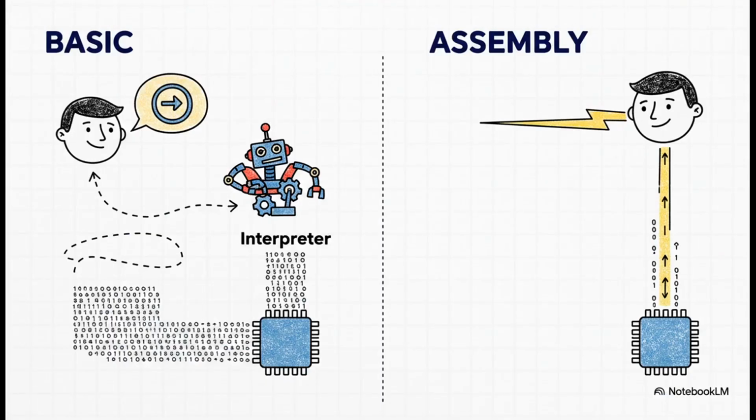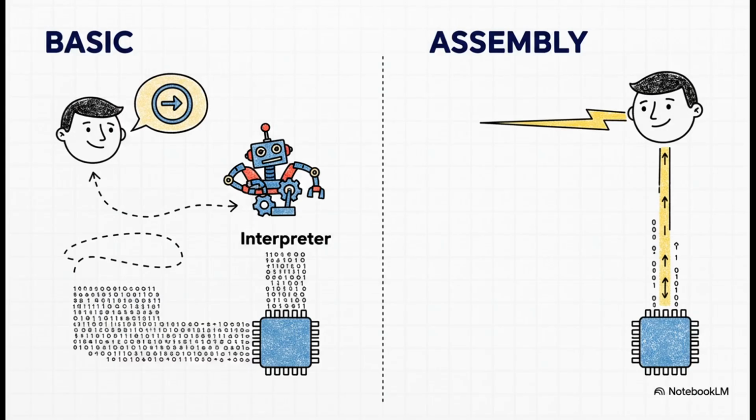BASIC was just fantastic, right? It was kind of like having a helpful translator right there with you. You type a command in a language that made sense to you, and it would interpret it for the computer. But any translation takes time and effort. So while BASIC was simple, it was also, well, slow. And it used up a lot of that precious memory.